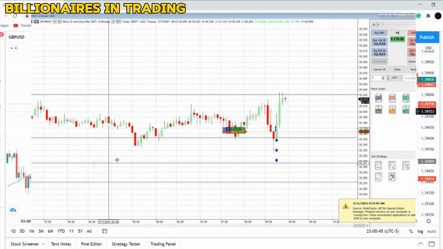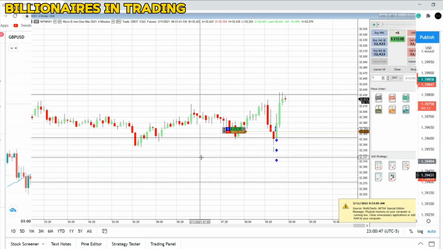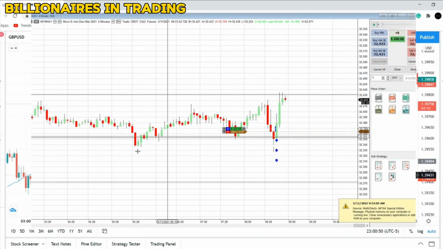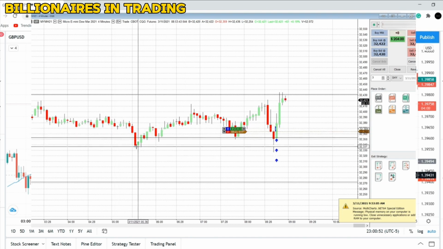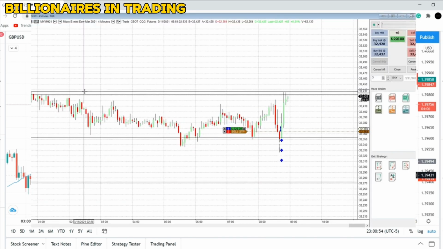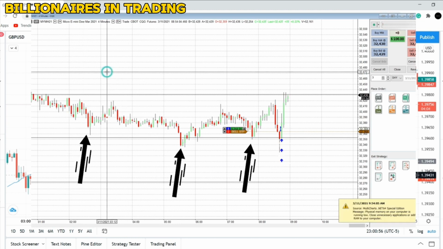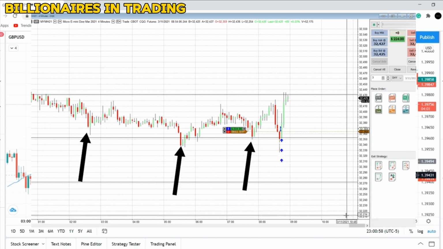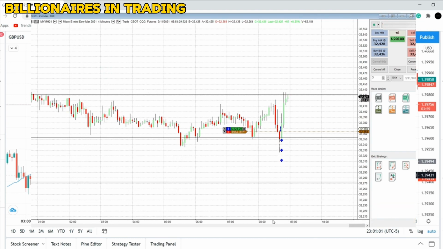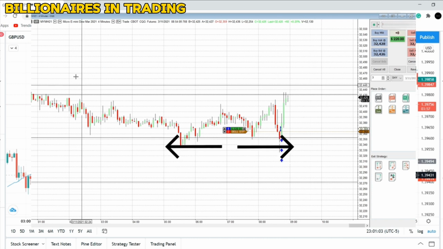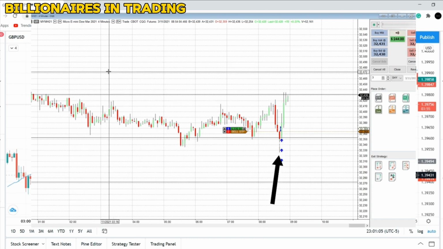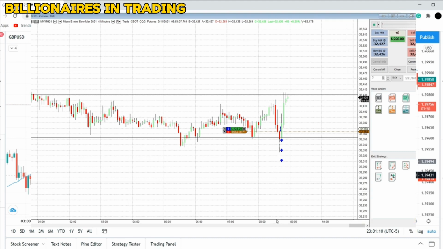Okay, so right here, you can see that I'm in a trade. So let me explain this trade real quick. Let me fast forward it so you can actually see why I got in this trade. All right, now look at this here, guys. We have support right here, support right here, support right here. Notice how price breaks support and then buyers come back in. When buyers came back in, that's when I went long. And I was looking for the market to continue to go up, right? Because we just finished stopping out buys right at support and buyers came in.